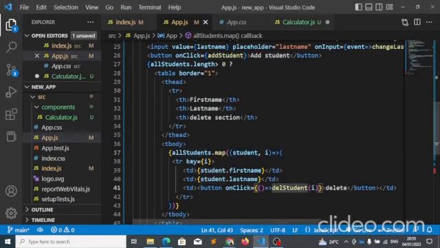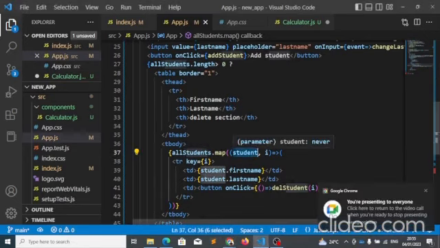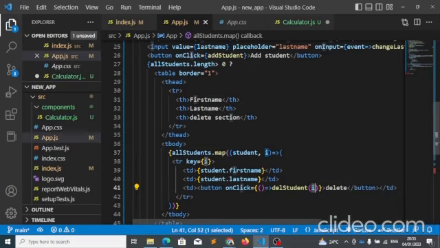Okay. So this student represents each object. Why does this represent the index? We are passing the index as a parameter to this del student, so that when the user clicks on this button, the index will be passed as a parameter to this del student. So we are receiving it inside this function. This is a parameterized function. Then this particular line, what it's going to do is this.